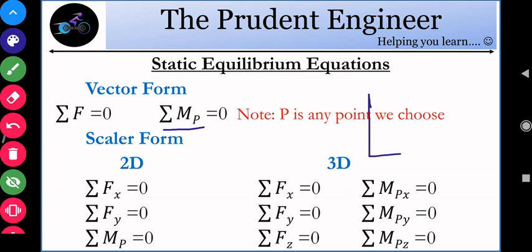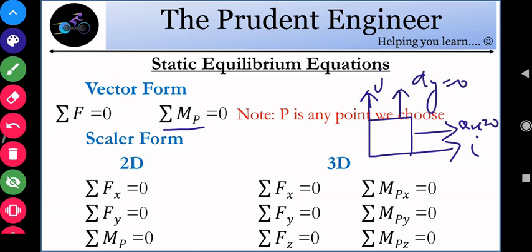Now suppose in the two-dimension case we take a body on the i and j axes, and this body does not have any linear acceleration in the x direction, so that means ax is equal to 0, and it does not have at the same time any acceleration in the y direction. That gives us the sum of forces acting in the x direction and y direction equal to 0. Now at this body, at any point, that point can be here, or the origin, the sum of moments about that particular point should be 0, and that gives us the static equilibrium form.